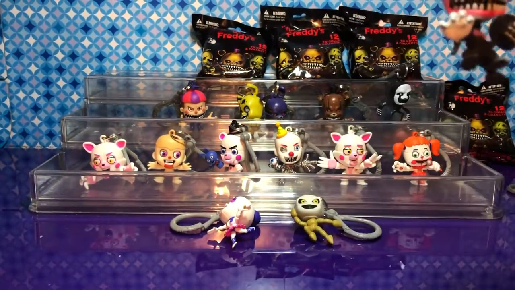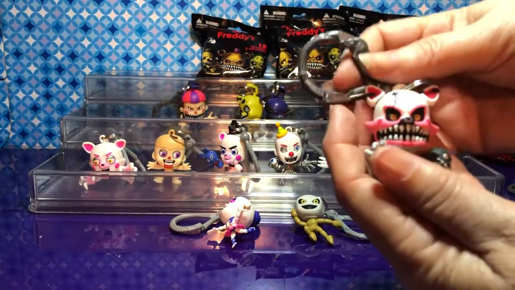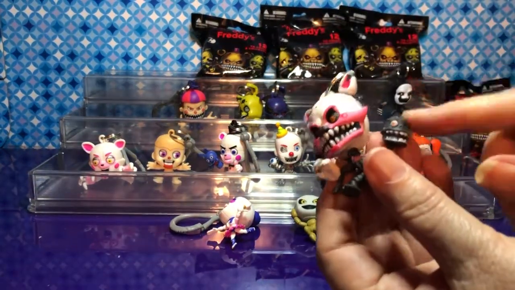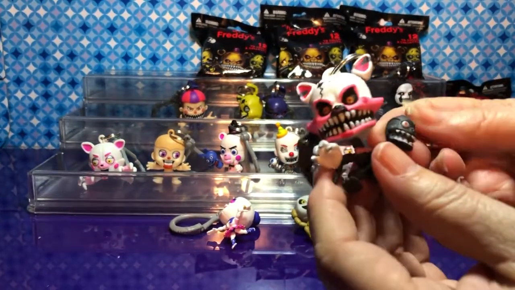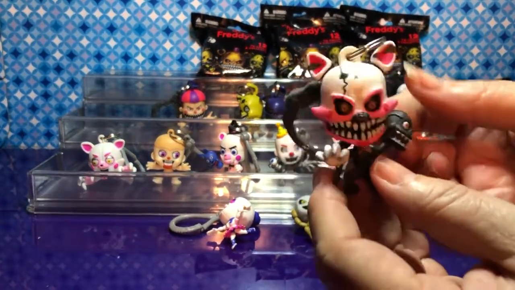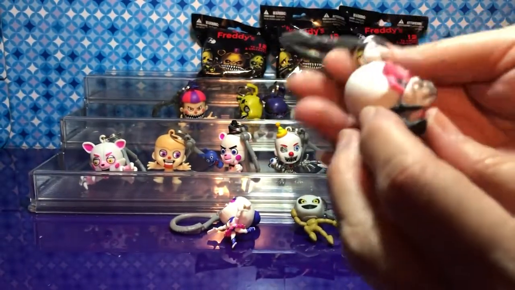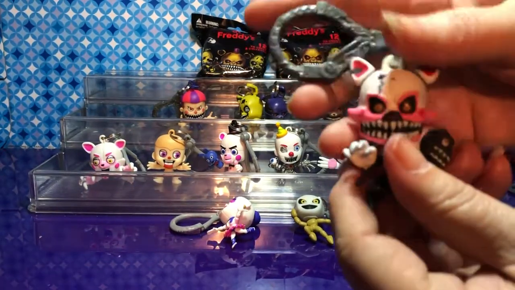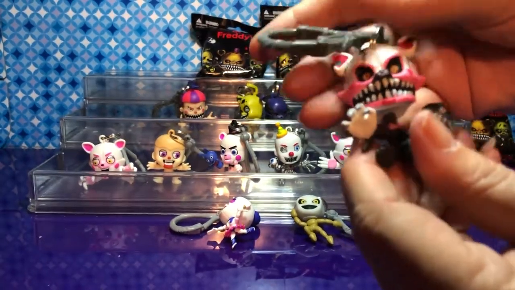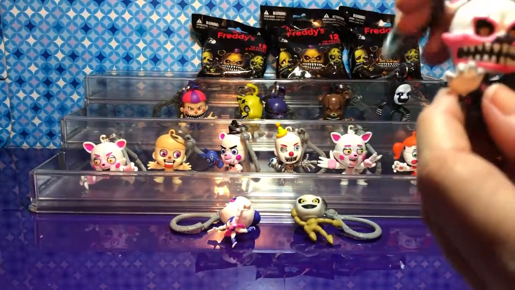Who is this? Is this Foxy? Mangle. Whoa. What is this right here? Do you know? I have no idea. It's some kind of a little head, or maybe it's his pet. Or her pet, honestly. Oh, it's her. Yep. Whoa. That's awesome. Almost like a spider, I think.